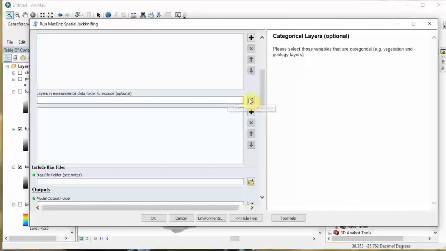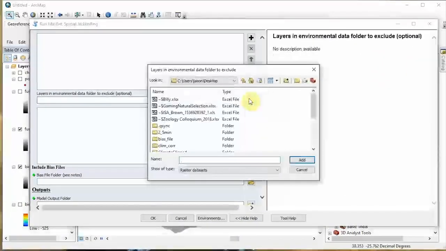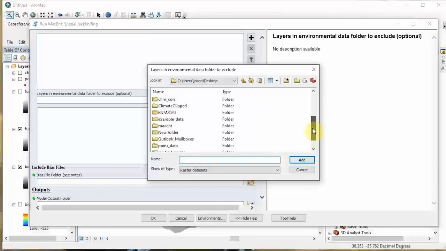But let's go to layers, environmental, exclude. This is the tricky part: you actually have to invert. I have a list of everything that's included, so let's go to climate, clipped, and exclude. I'm just going to do a quick list of what's going to be excluded. So 1, 2, and 3 are kept, so 4, 5, 6, 7, 8, 9, 10, 11 are all excluded. Then 14 is the next one excluded, 16, 17.